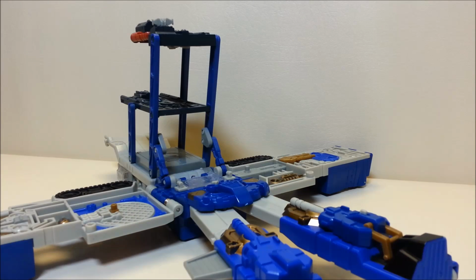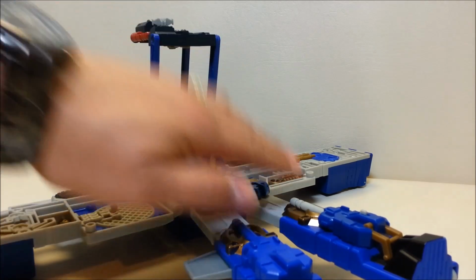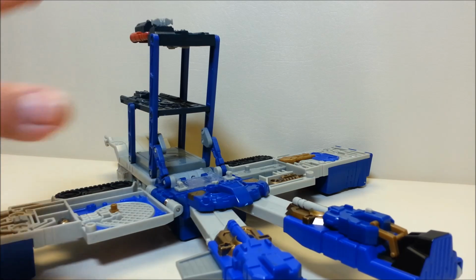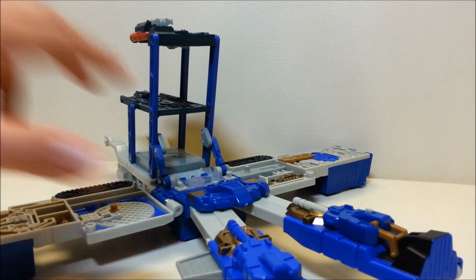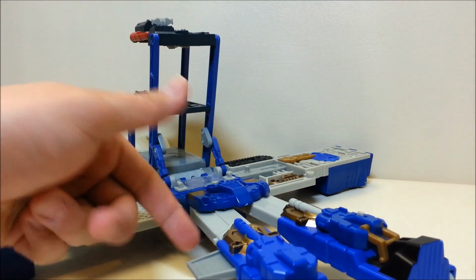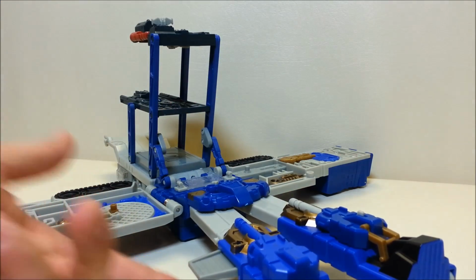So we're back at the trailer. If you remember, we had the trailer back to the original configuration, exactly the way it was when it originally transformed from trailer to base. So we closed up, we made sure all of our ports are closed up. We made sure that all of our cannons and guns and everything is stowed away. I went ahead and took the cannon out just to be sure. And then these support flaps that were pointed down, I went ahead and pointed these guys back up again.